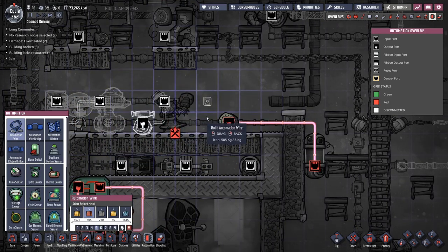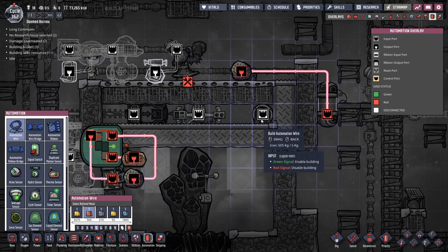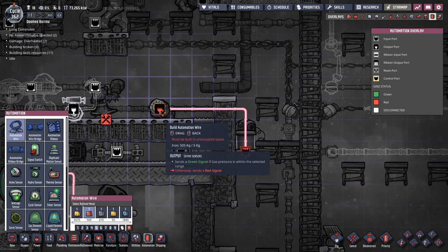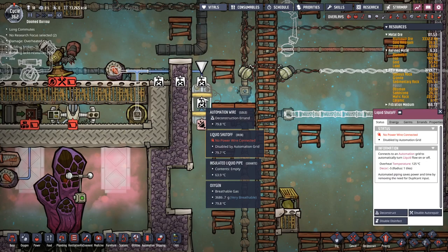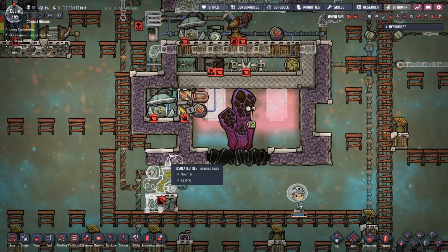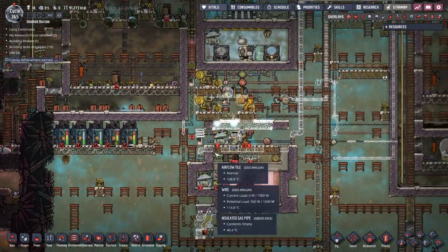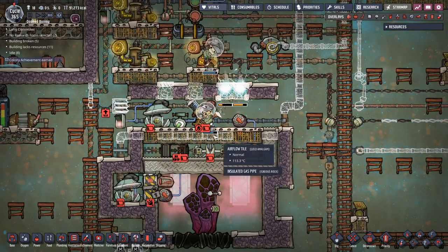We can turn that on and off with the water and control it. Actually, we don't need to do that anymore, because what we can do is automate that directly, and deconstruct you. So that is going to stop... I don't know, you can deconstruct — just on a five, you're not very important. So that should stop the heat in this area. And as soon as we manage to do all of this, we'll sweep up this and do this one. They're doing it as fast as they can.